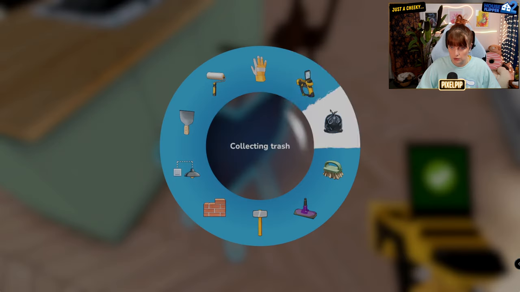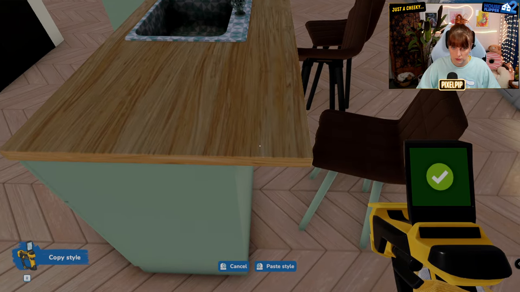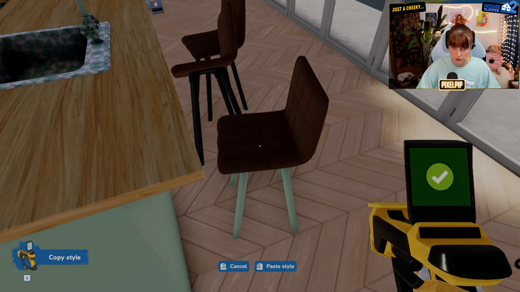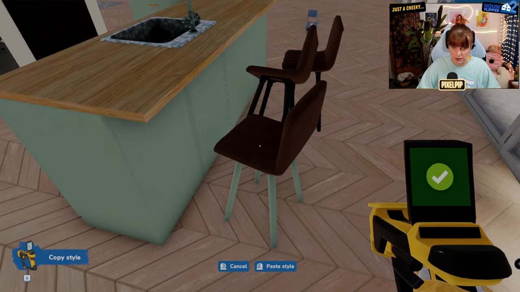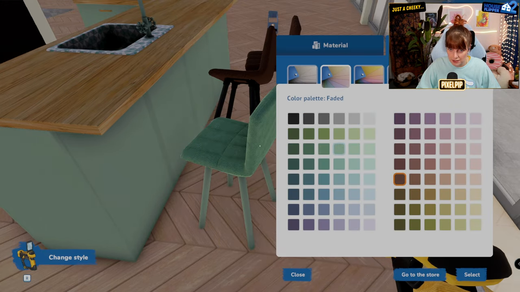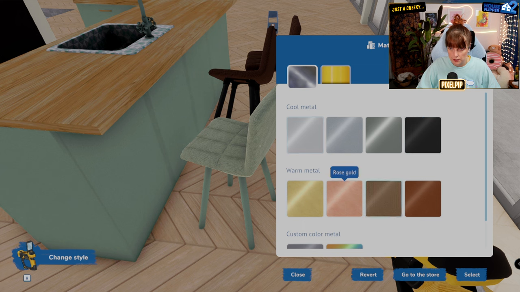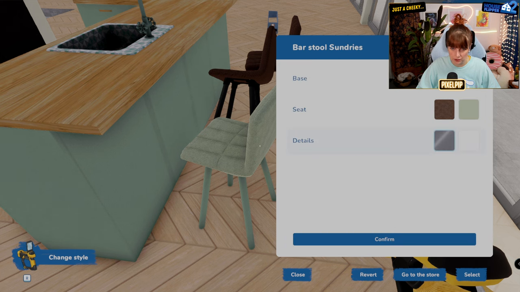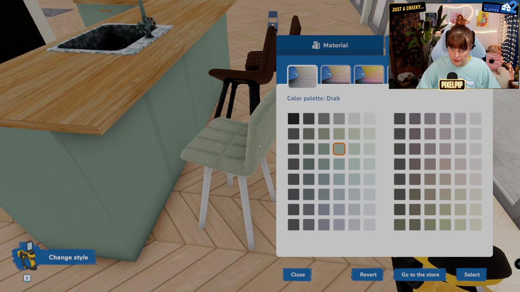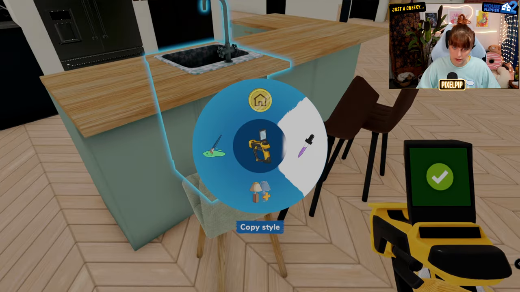Oh, do you know what we could do? Well, I don't know why I'm doing this. That didn't work the way that I thought it would. Okay. We want that colour as the seat. We could have it slightly darker or lighter. The lighter colour's nice. And then I don't know what detail it's talking about. So we'll just do that. And then the base, we want it to be wood. And yeah, I like that. That's nice.